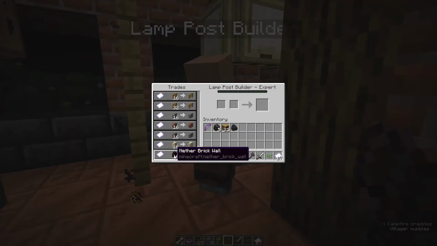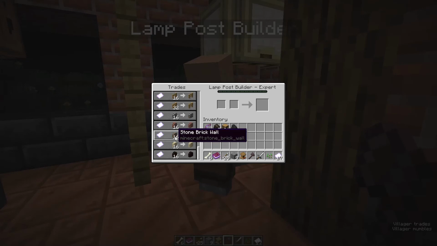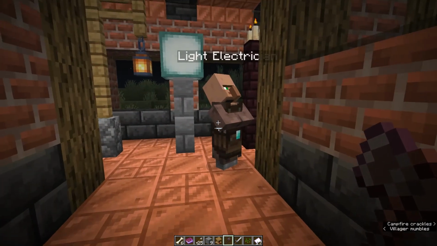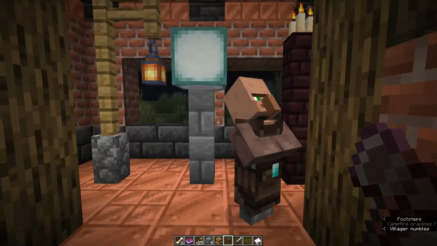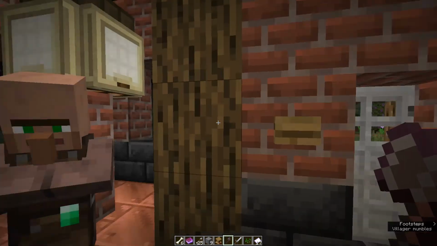And then you get to choose the different types of posts. So oak fence or double oak fence, that's interesting. Cobblestone wall, brick, stone. Ooh, nether brick wall. That's kind of cool. So we're going to trade with both of them, and then they are going to put the lights around our town. So I'm going to grab some stuff, trade with them, and then we'll see how that works.